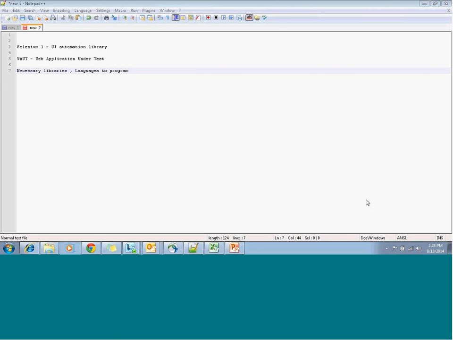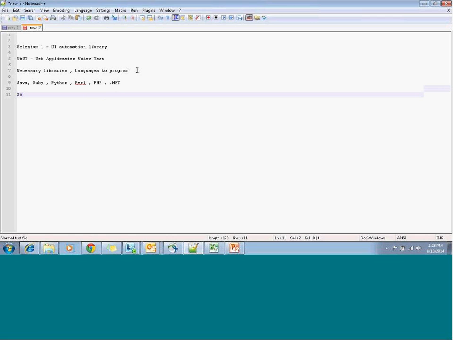A lot of different client libraries are provided for different programming languages: client libraries for Java, Ruby, Python, PHP and .NET also. The commands you use in your test script, which are passed from the test script to Selenium RC, are called Selenium commands.